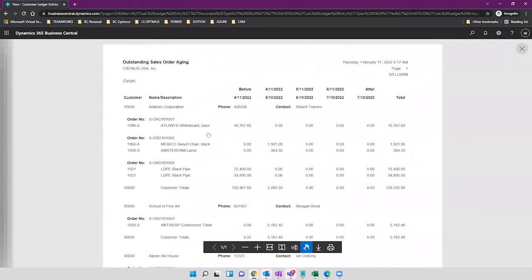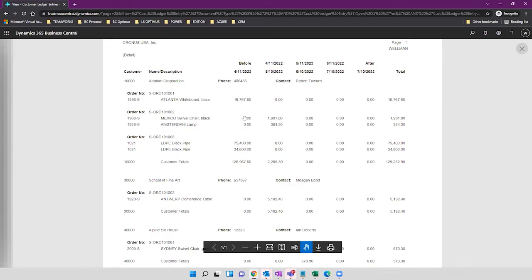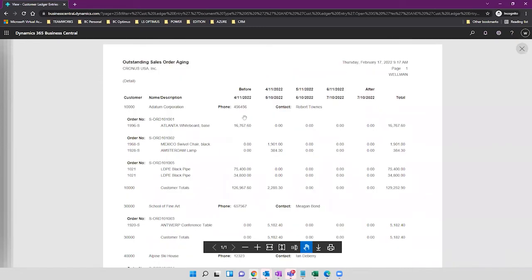Normally what we do in aging is verify the entire debt in my company coming from my different customers, divided by different periods. Then we can verify the aging in the past, or, as in this example, we can go into the future. For instance, we are currently in April in my example, and look at this.